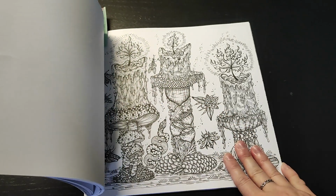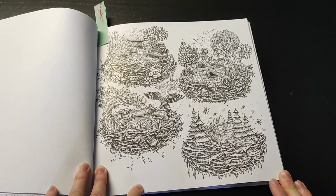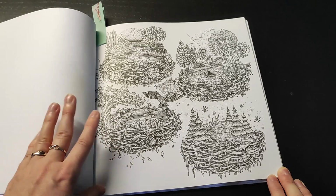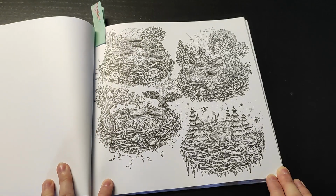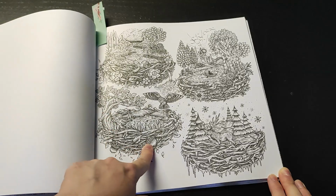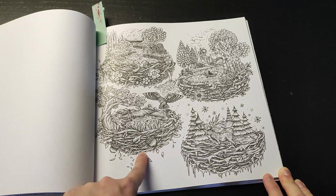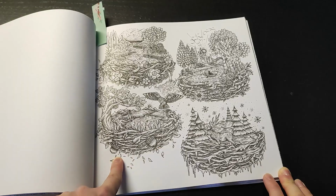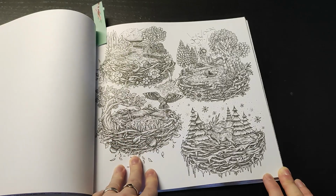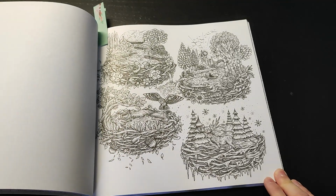That's why I should show you this one first, because here I'm thinking that I might not be able to do the full page since those books are that busy and quite intricate. So I thought maybe I will just do one of those, which would be the autumnal one. I think this one is the closest to autumn as it can be from all 3 of those. So if I manage to get to it, this will be the only one that we will do on this page, but that will still be a nice achievement.